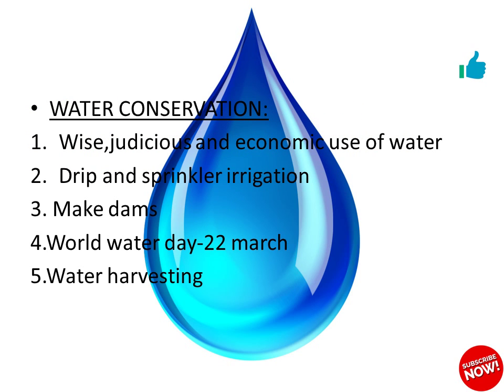Now coming to water conservation, what is exactly water conservation? It is wise, judicious and economic use of water available. The main purpose of water conservation is to increase the availability of clean fresh water, and some of the methods used for water conservation are to prevent misuse and wastage of water in our everyday life. So use as little water as possible and use it effectively. Make it a habit to close taps immediately after use. Leaking pipes and taps should be repaired immediately. Encourage water recycling in industries and use it for irrigation. Grow more trees because trees help in increasing rainfall and also in replenishment of groundwater reserves.